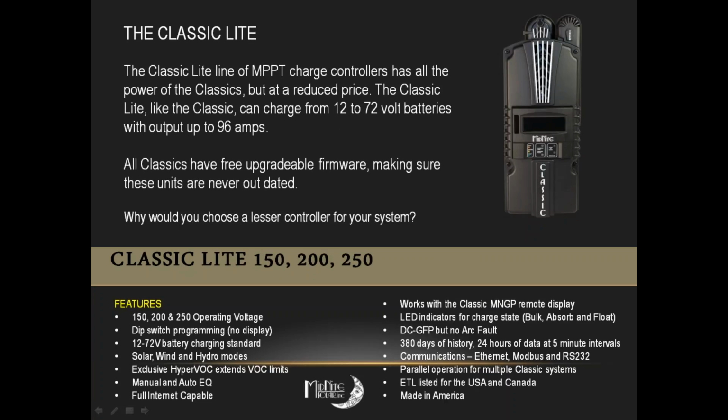Then we have our Classic Lite, somewhat less expensive. The main issue here, not issue, but the main difference here is the fact that it has no display. It has dip switch settings. That's how you program it. And it does not have arc fault. That's the biggest thing. No arc fault, no display. It does have ground fault. Still charge up to a 72 volt nominal battery, and all other features are intact within this Classic Lite.